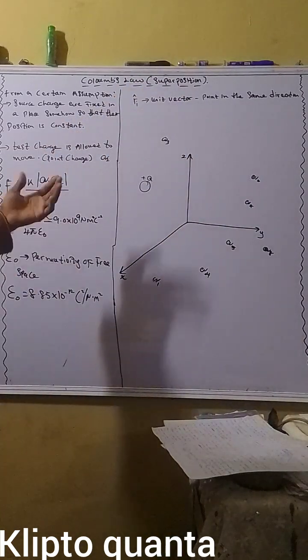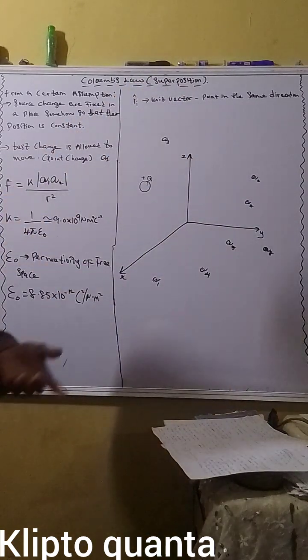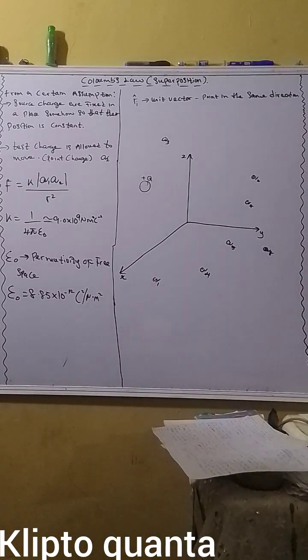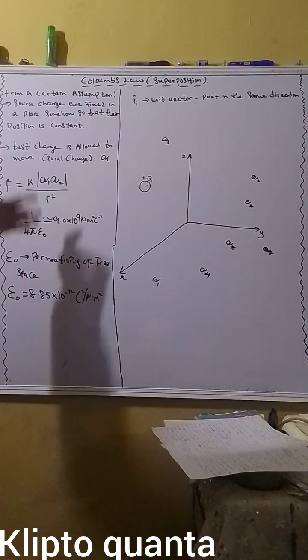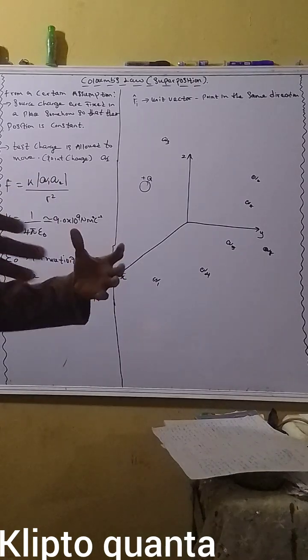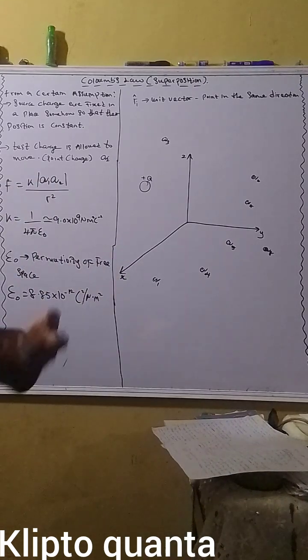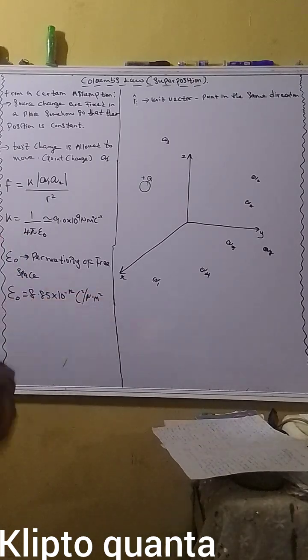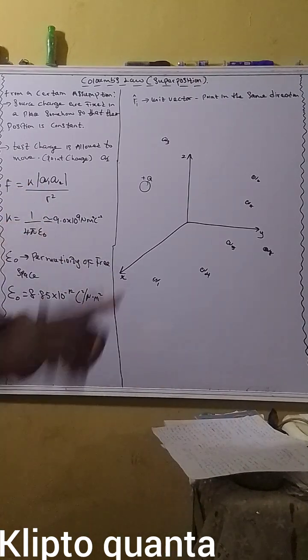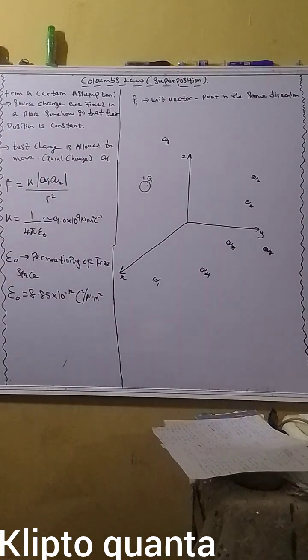superposition under Coulomb's law. We all know the definition of Coulomb's law, which says the force applied on certain charges, the attraction or the repulsion between charges, deals with a force which varies directly as the product of the charges, and inversely as the distance squared between them. And you should know that for every variation there is a constant of proportionality.